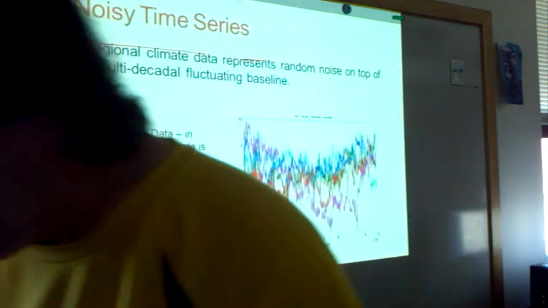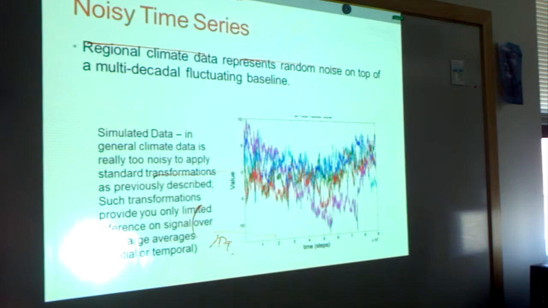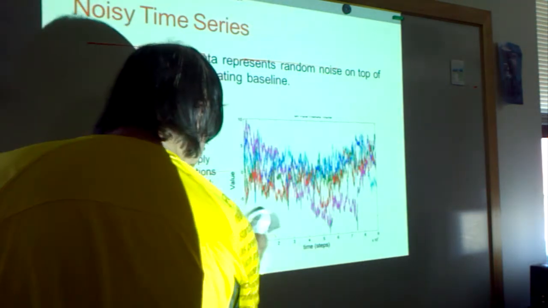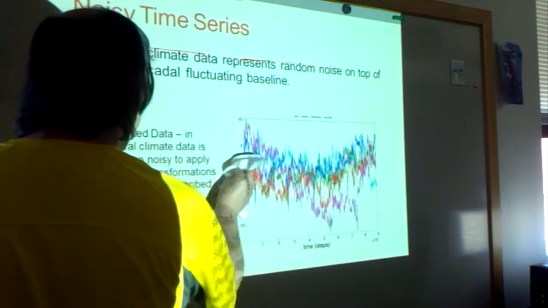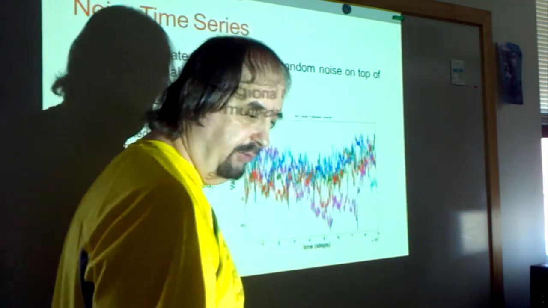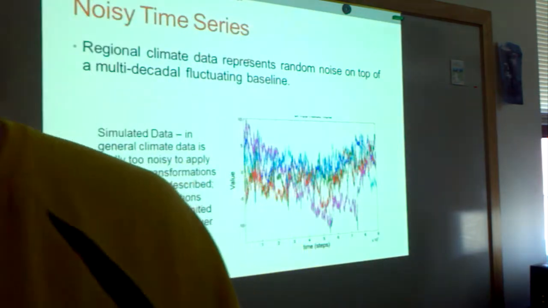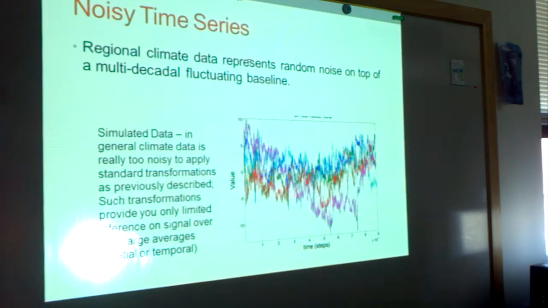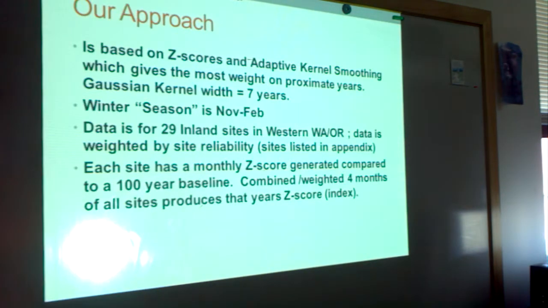And when you use wavelets or Fourier transforms or anything like that, your results are really pretty much noise dominated. And so you can really have limited information on various large spatial and temporal scales. And we would like to avoid that limitation. And so what we've done is use the following simplified approach.